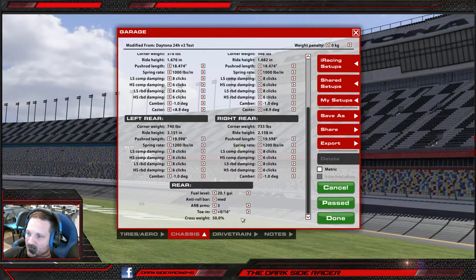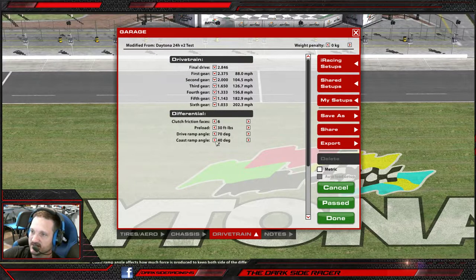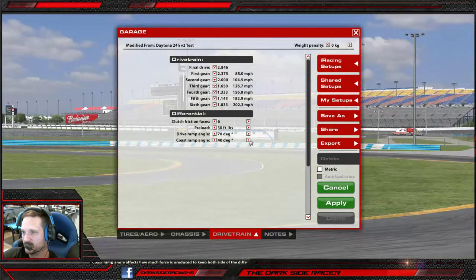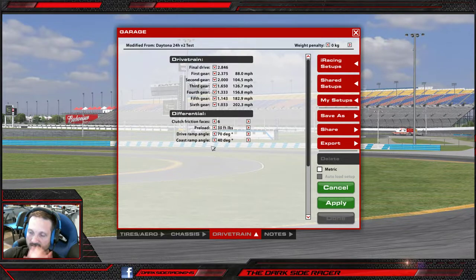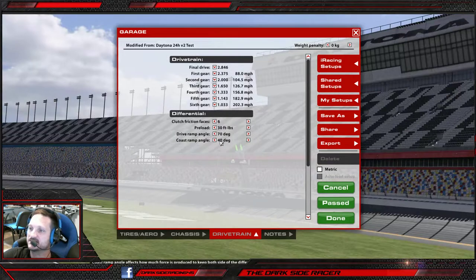So, all right, we're going to do that. And then we're going to come back here again, and we're going to look at the same thing here. We are pretty much out of adjustment when it comes to the differential, the coast ramp angle. We're already at the low end, so we're not getting enough locking force out of the differential under turn in. If you haven't been around, the lower these two numbers go, the more locking force there is. Okay, so 30 is the lowest it can go, 40.